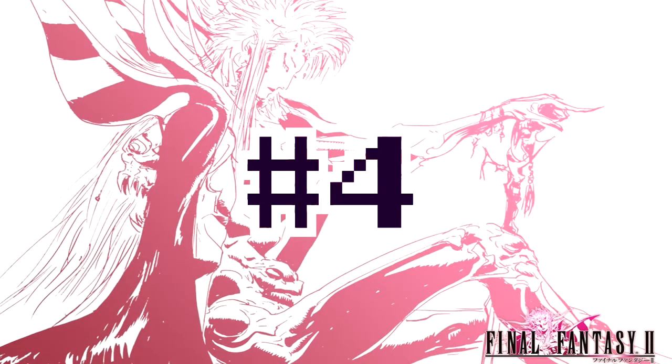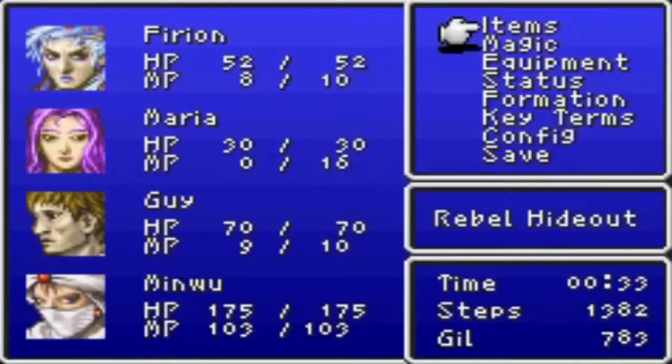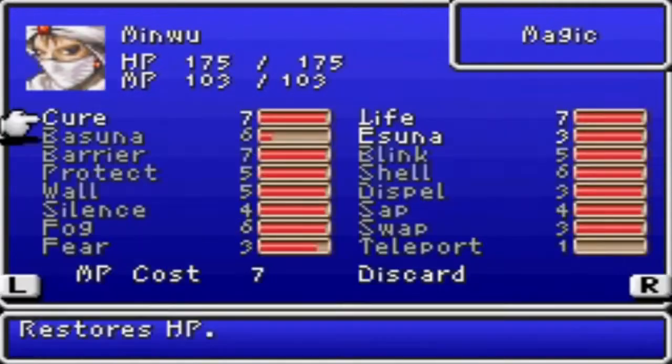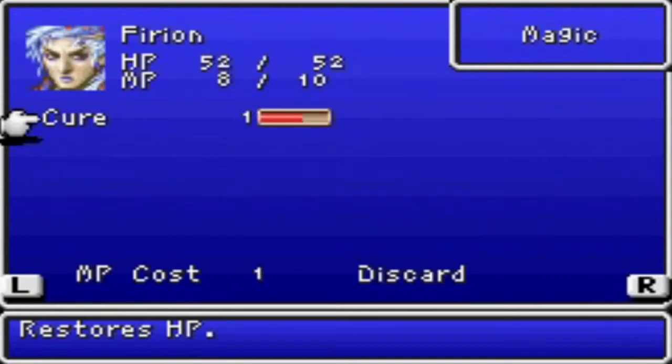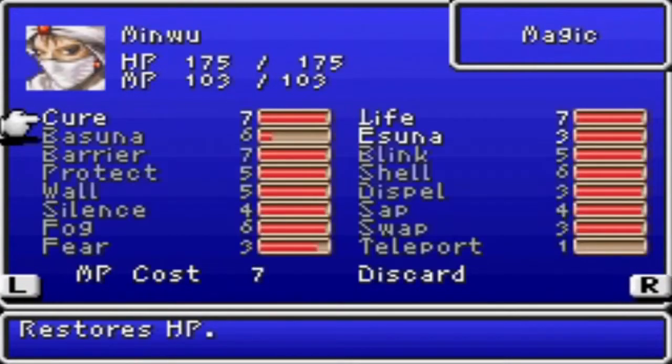Number 4. I wish I could start off that magical. Well, now that we have Minwu, look at awesome Minwu. Let's go and check out what he's got equipped. Holy crap, look at all that magic. I mean, shit, we got Therion with Cure, Maria with Fire, Guy with Cure, and Minwu with Holy. Shit, you know what I mean? Look at all those spells.